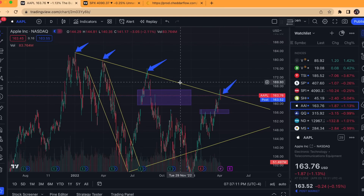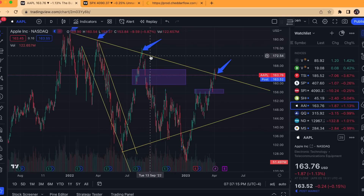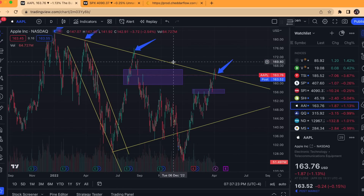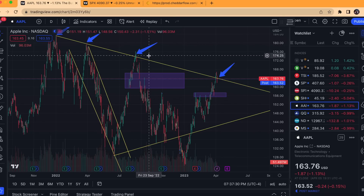And it wasn't just a normal rejection — it actually prompted a sell-off to new lows each time. That doesn't mean that because we're retesting it now it has to go back to new lows. However, we know this trend line is first of all a very hard resistance, and structurally, based on Apple's past price action, it tends to have not only a hard rejection but also a lot of downside afterwards.